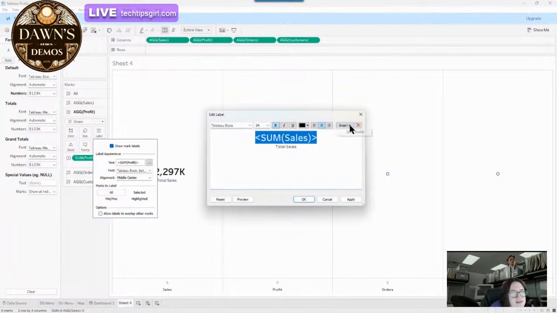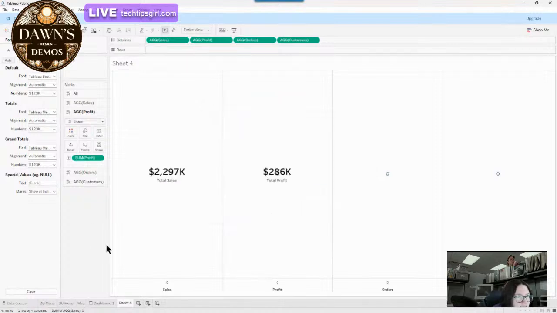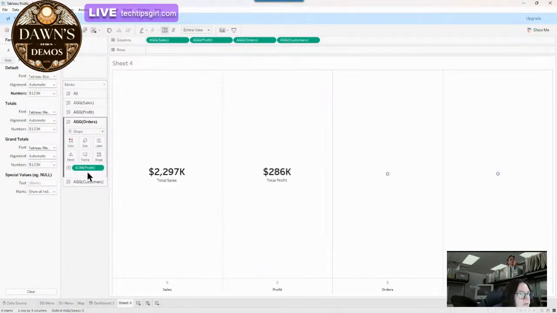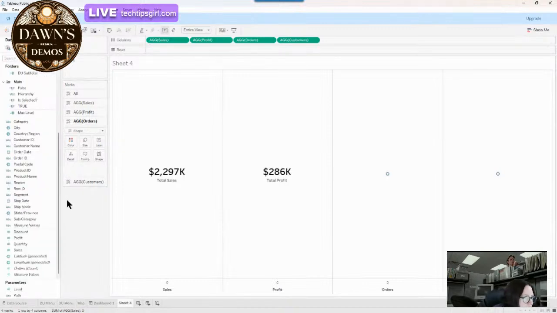I'm going to highlight sales and then select sum of profit and just rename it profit. So just another quick tip, you can copy formatting from each one. Since you see that I'm doing 4 different marks cards each separately, I can just copy the format so I don't have to keep highlighting and doing those kinds of things. And make the shape custom shape blank. All right, now I'm going to go to orders and put quantity on label and leave it.